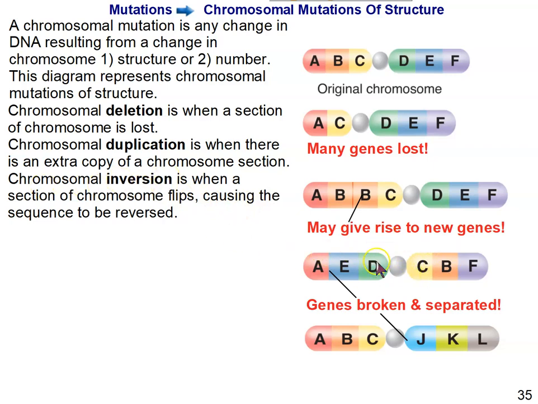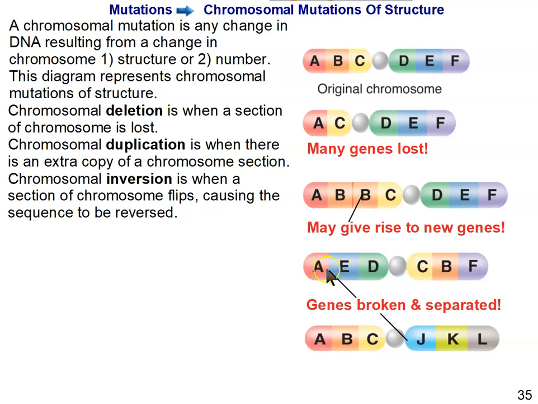Inversion is when a whole section of chromosome flips. So notice what's happened here is, if you read this backwards now, it's B, C, D, E backwards. So this whole center section of the chromosome has flipped. And that can cause changes or breaks in genes. So for example, like I note here, where it breaks to create the flip can break genes. So there can be a gene right here that now is broken and therefore it won't function. Same over here. A gene is possibly broken and won't function.